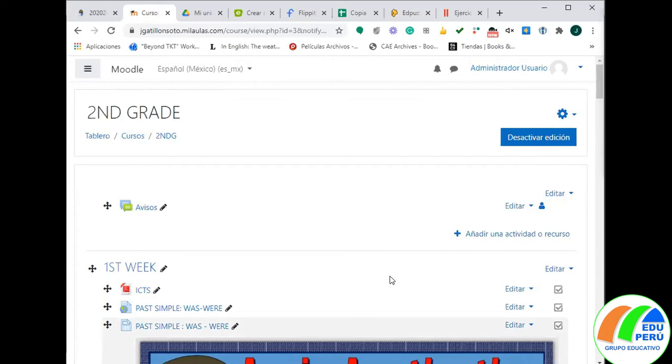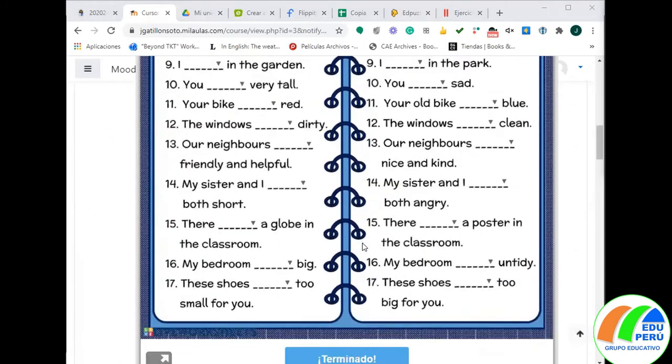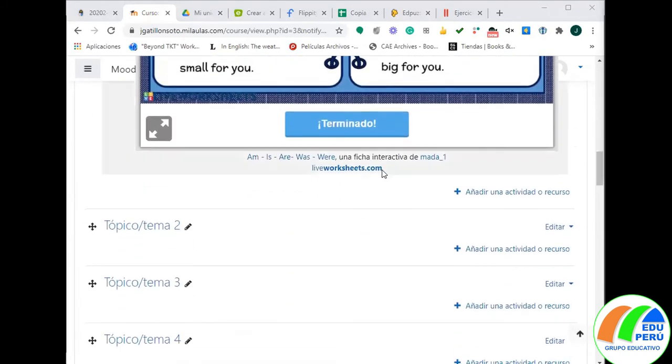So you need to click on this icon. Don't forget to do that. Then you can add resources, give assignments to your students, a lot of things. So let's continue here. We are going to create a questionnaire, all right? So again, we need to add an activity or a resource.